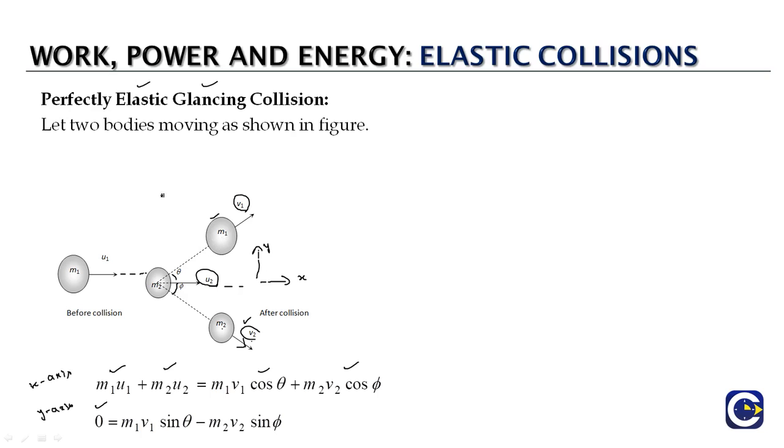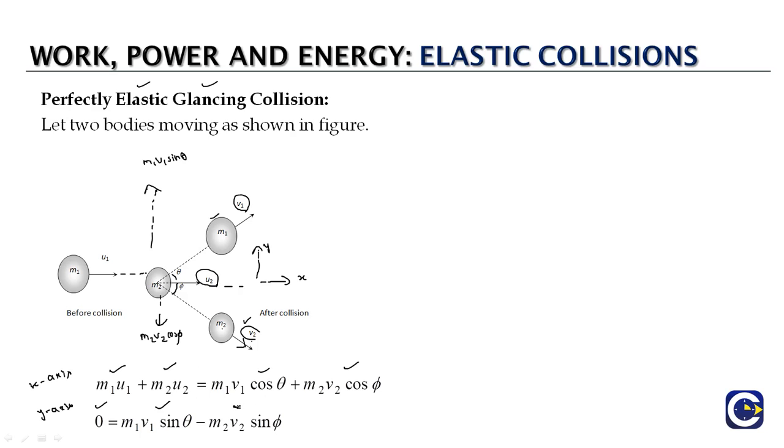We can see the component will be coming along this direction. If we resolve, the x component is m1 v1 cos theta and the y component will be m1 v1 sin theta, so it will be along this direction. But when we take the vertical component of the momentum of the second particle, we see that it will be coming in the negative y direction. The value will be m2 v2 sin phi, but it will be in the negative y direction. Since momentum is a vector, we have to take it along with the direction. So if we take the positive y to be plus, then the negative y should be taken as minus.